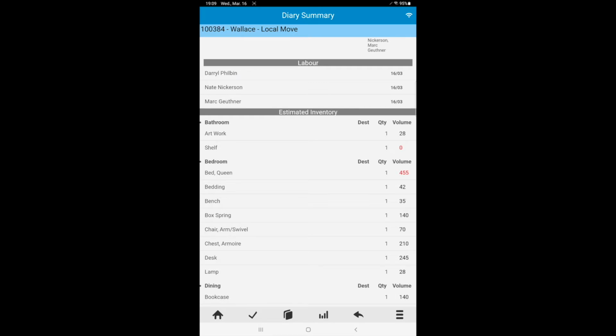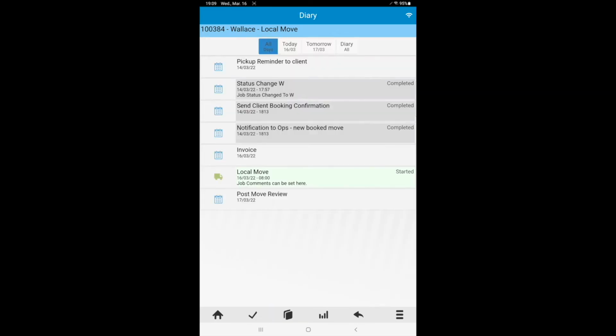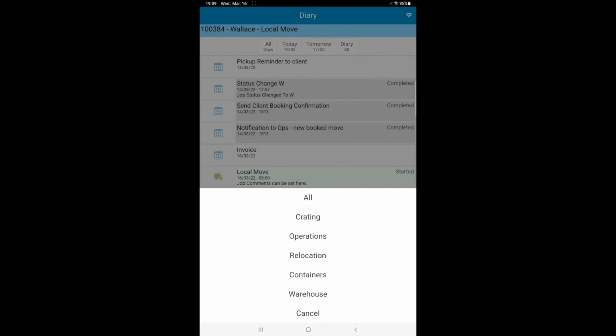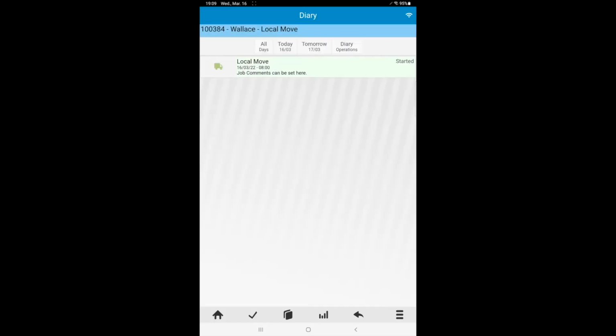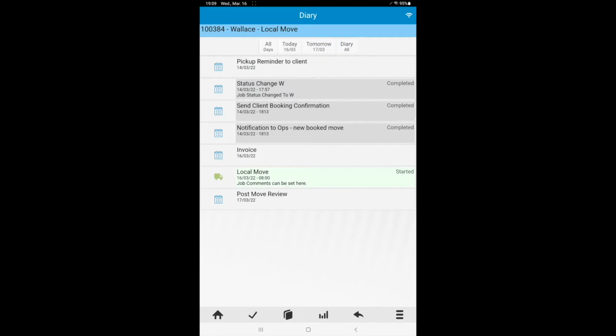If you choose, the app can be configured to provide the crew with a complete history of all the tasks pertaining to the job. This will allow them to see which tasks have been completed and which tasks are still outstanding. The list of tasks can be filtered by department so they see only the ones pertaining to them, or provide them with the full list so they may better assist the client while on site.